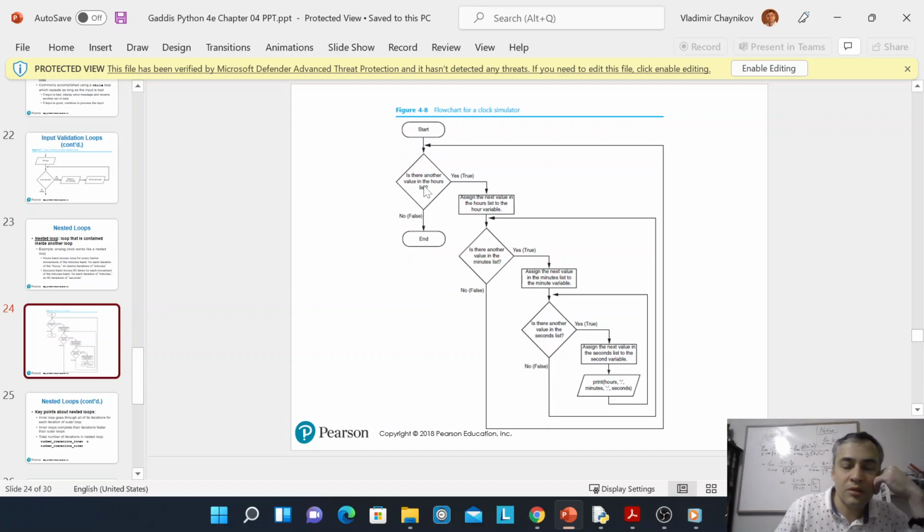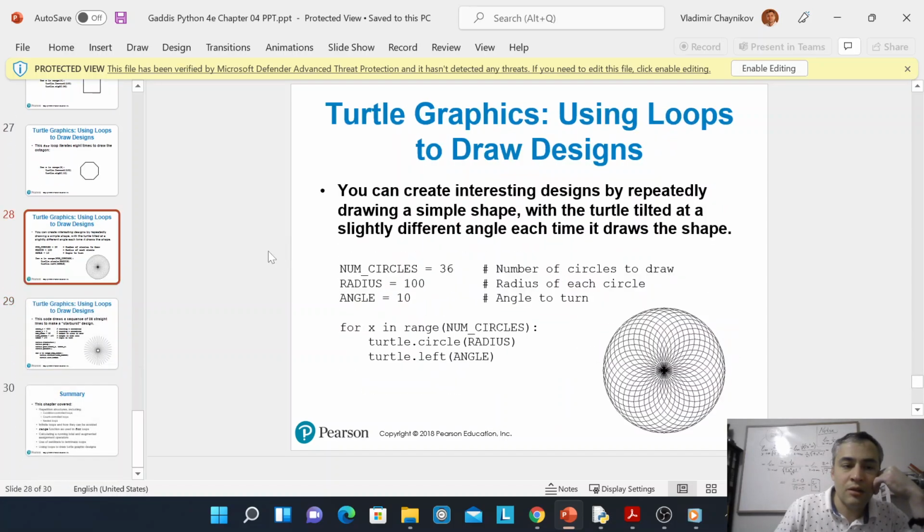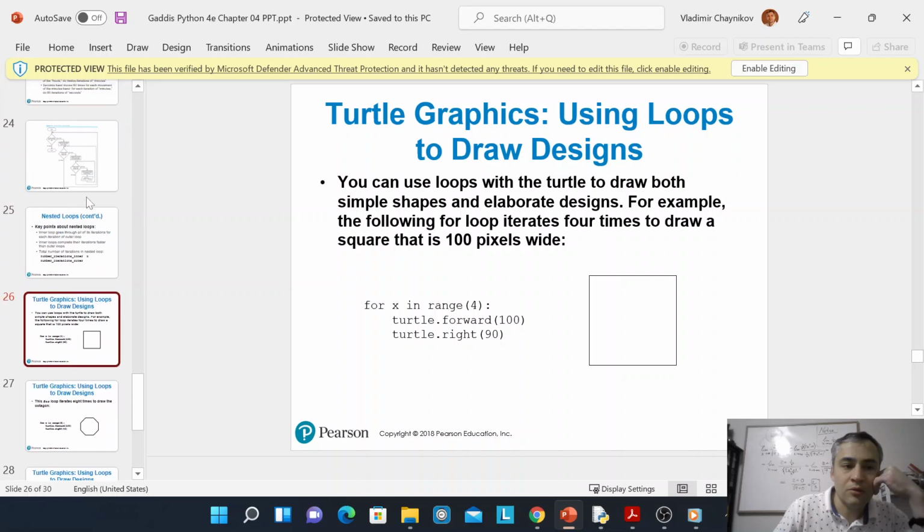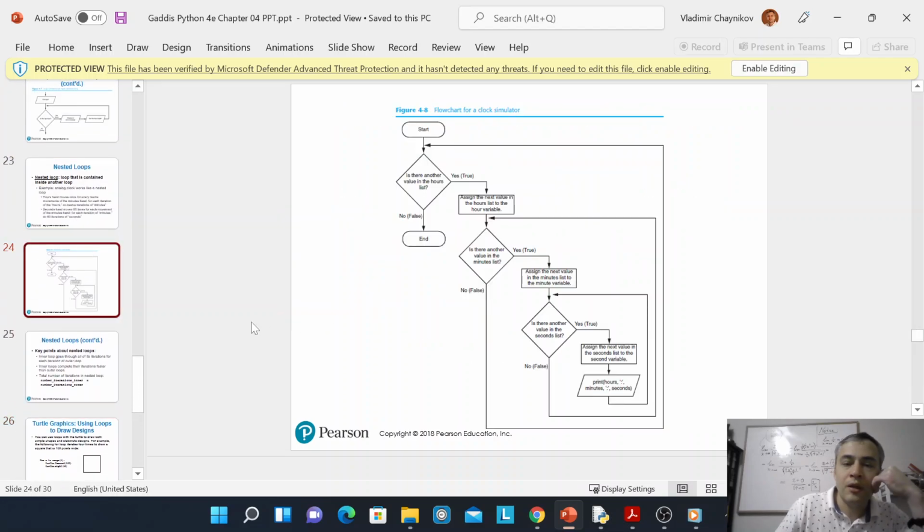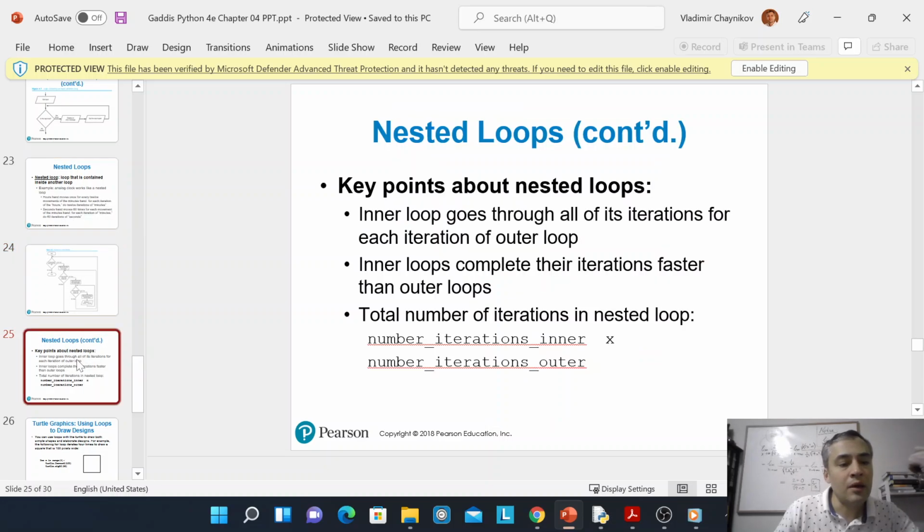It nests first, excuse me, I'm sliding. It first cycles through hours, then inside every hour it cycles through minutes, and then it cycles through seconds.